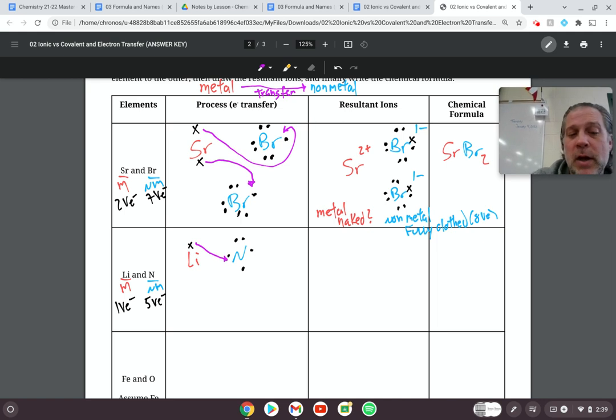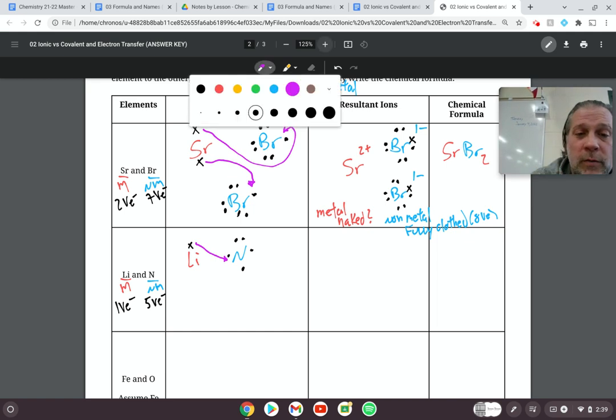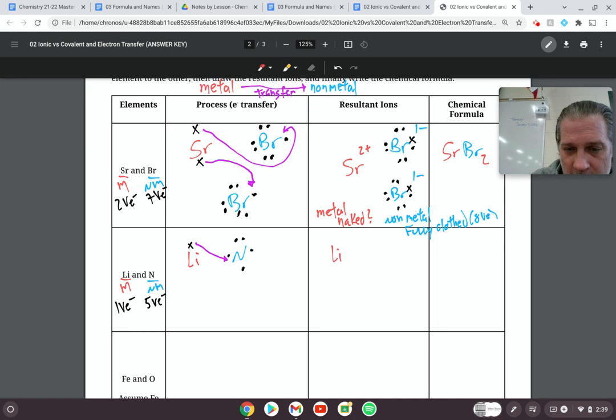And at this point, my lithium has become naked. The metal is naked. So that's good for the lithium. So I'm going to put that over here, Li, and it lost 1 electron, so its charge is +1. The nitrogen, however, has 1, 2, 3, 4, 5. Now it has 6 because it gained 1 electron. It's not fully clothed. It doesn't have 8 electrons. So we need to add something.